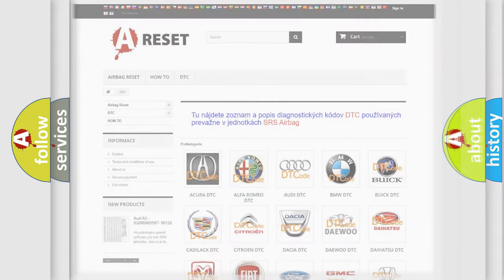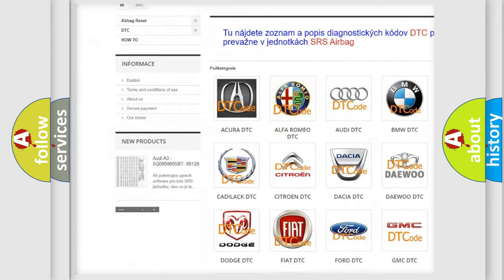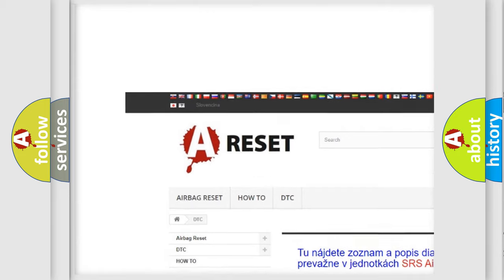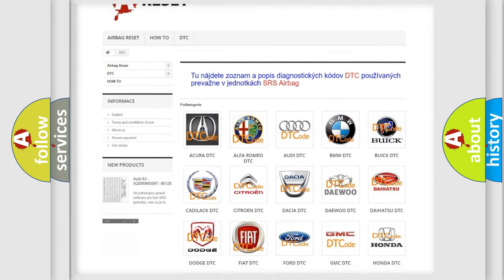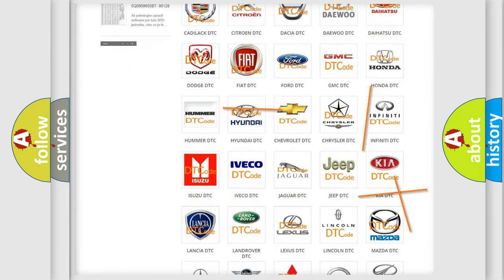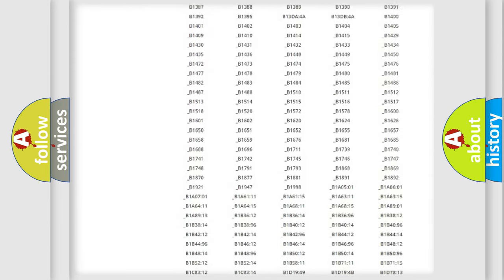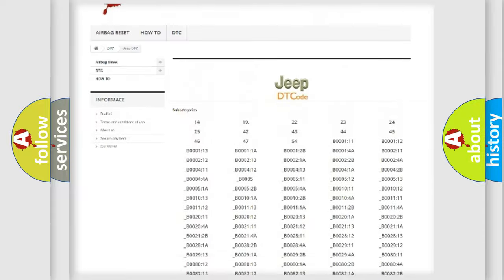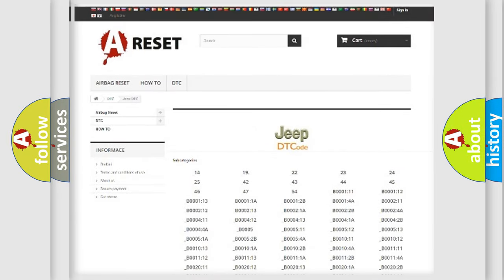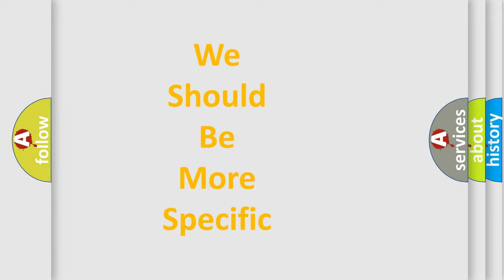Our website airbagreset.sk produces useful videos for you. You do not have to go through the OBD2 protocol anymore to know how to troubleshoot any car breakdown. You will find all the diagnostic codes that can be diagnosed in Jeep vehicles, also many other useful things. The following demonstration will help you look into the world of software for car control units.